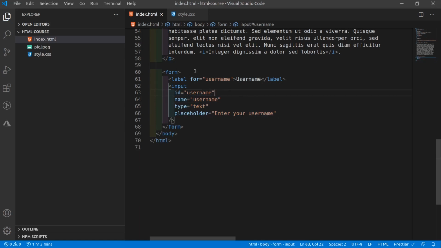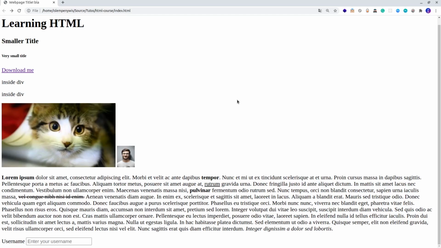Later on, when the data goes to the server, to the other side, like an API, you're going to retrieve the input data using this particular name inside of the form. Nothing changes once we put the name, but still, there you go.